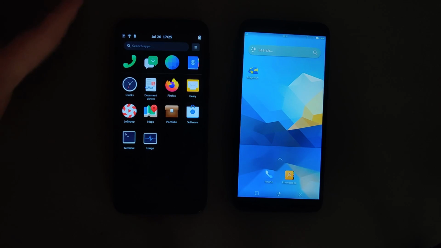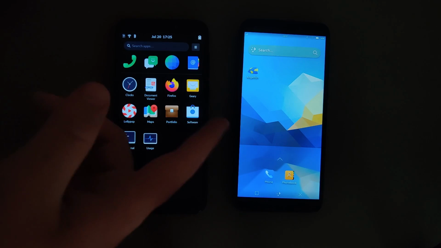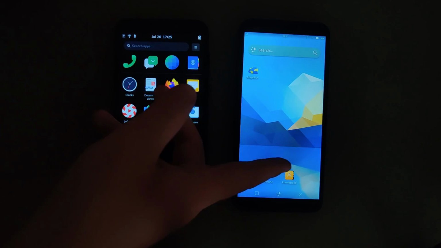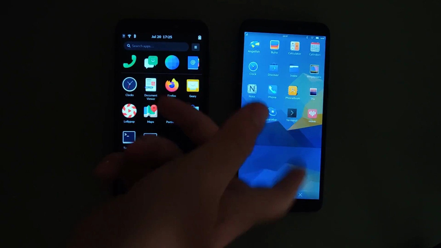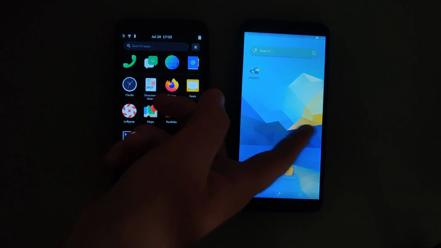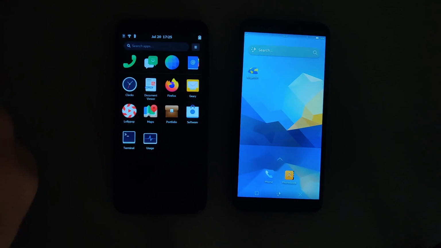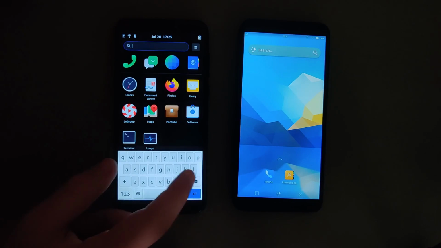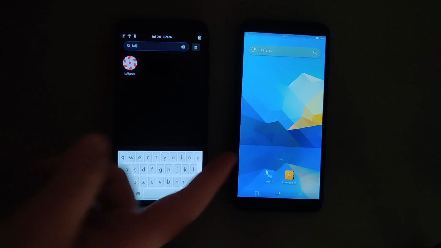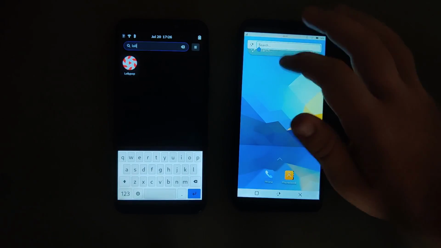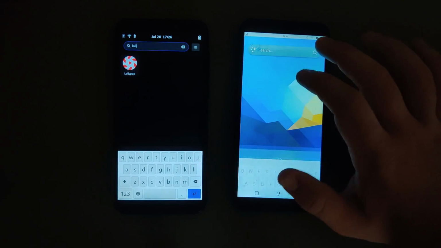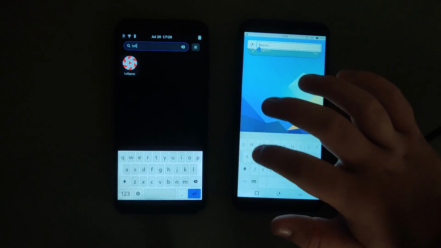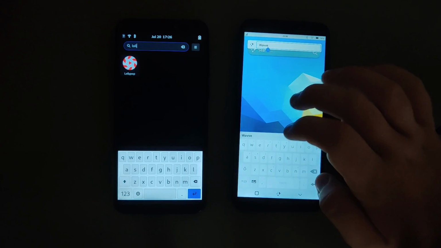So Phosh, for example, is just a black background with all of your apps, and Plasma Mobile is a little bit more Android-like in terms of the layout, where you have a little app drawer with all of your apps, whereas if you go down, you have the standard Android home screen where you can set up your pages and stuff. Both of them have little search bars that you can type and search stuff in. I like Phosh's search UI a little bit better, whereas this is like a button that opens up another search thing. I don't know why that is.